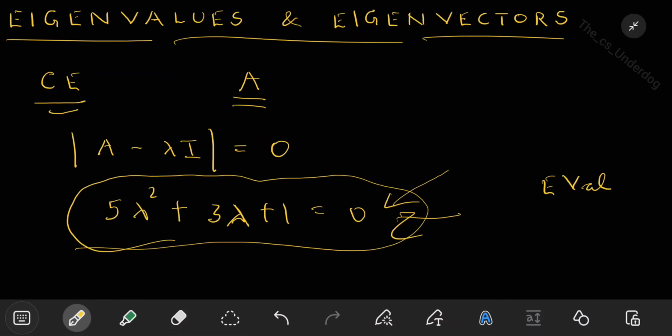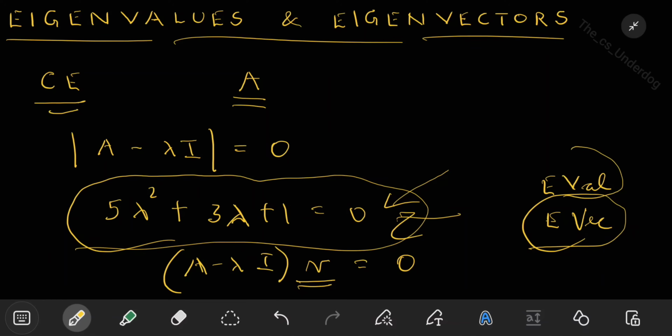And when you find the eigenvalues, using the eigenvalue you can find the eigenvector. How do you find the eigenvector? You solve A minus lambda I into vector V is equal to 0. Whichever vector satisfies this particular property, those vectors are called eigenvectors. So corresponding to any eigenvalue, you will be able to find the eigenvectors. So this is how it is to be solved. We'll solve one random example so that it gets clarified in your mind how you can find eigenvalues and eigenvectors.